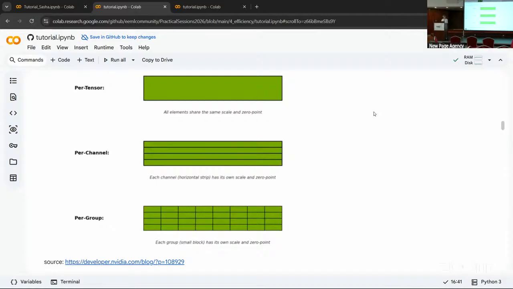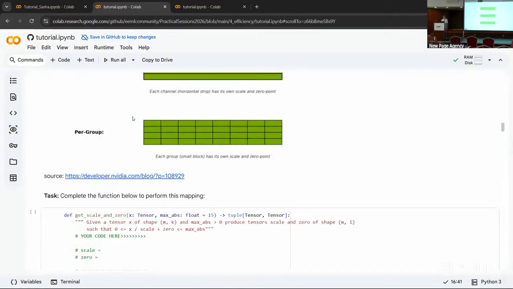So the more quantization blocks you would like to have, the more extra memory you would have to spend to store all these values. But of course, you can go smaller, and it's, as usual, a trade-off. But in this tutorial, we're going to go row-wise.